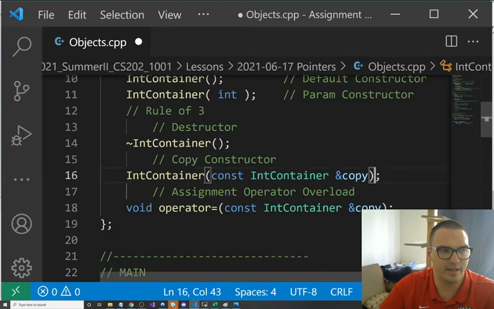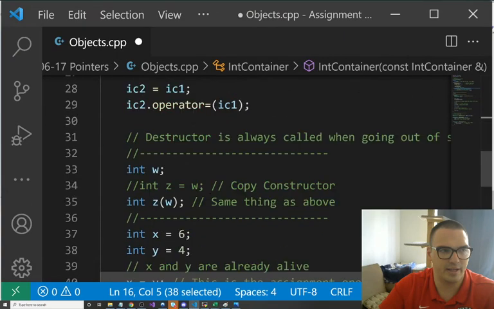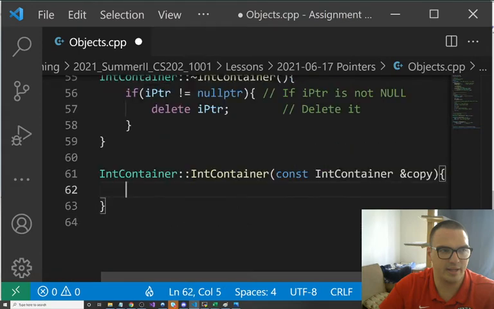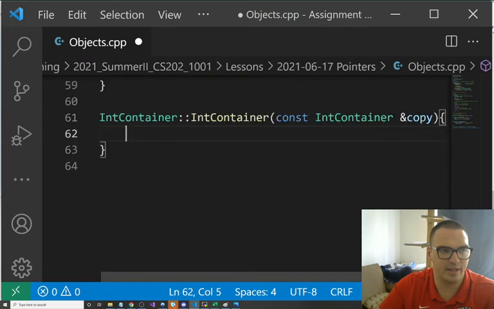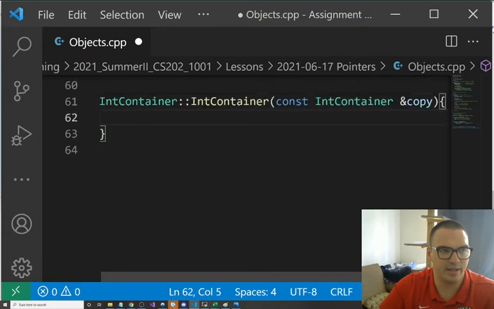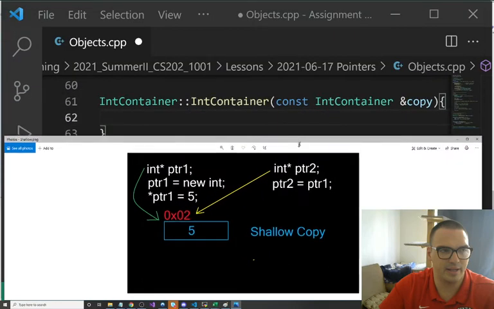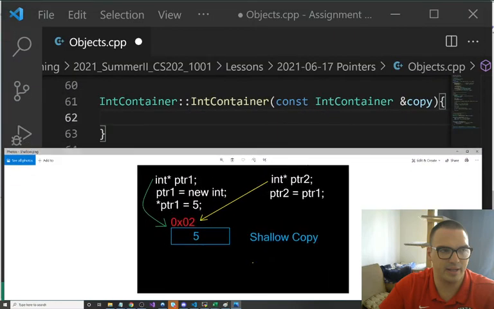So let's do this copy constructor here, okay? All right, so this is the copy constructor. Maybe my face is in the way a little bit, so we'll bring it down. So, what would the shallow copy look like here? I'm going to ask you guys to take a guess at this one, just for a little bit of class participation. What would the shallow copy look like here? And maybe I can just bring this up in front of your face to give you a little bit of a hint. I think that will look okay.